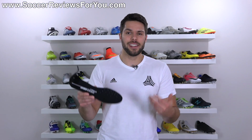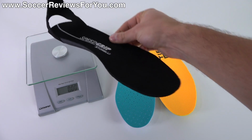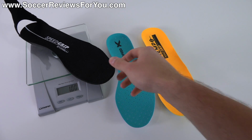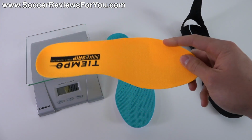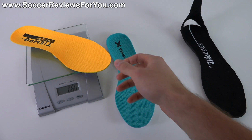So how much do they weigh? Well, not very much. Trimmed to a size 9 US, the SpeedGrip insoles weigh in at about 1 ounce exactly, which in comparison to the average stock removable insole, those will range in weight between 0.5 and 0.8 ounces, depending on how thick and how padded they are.